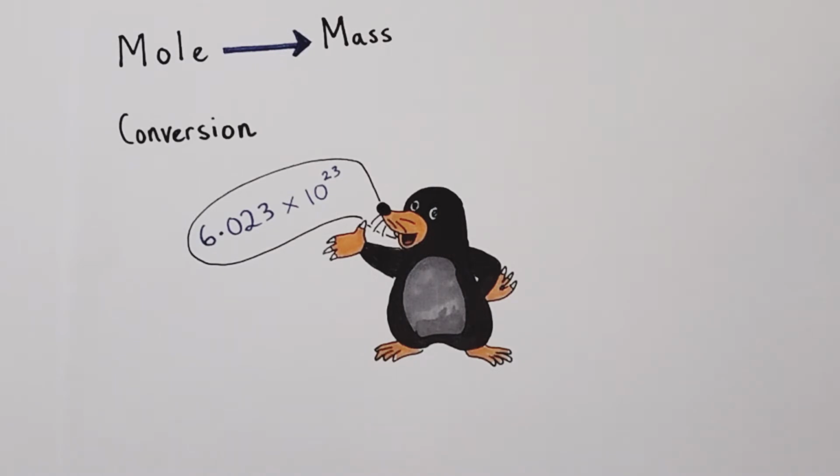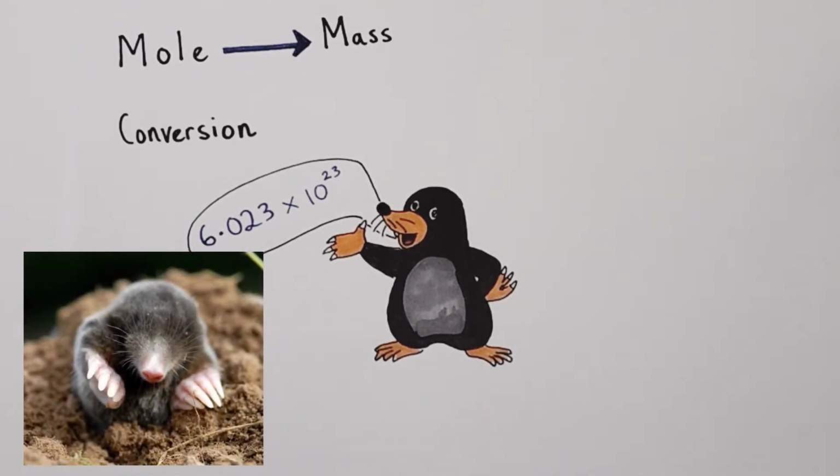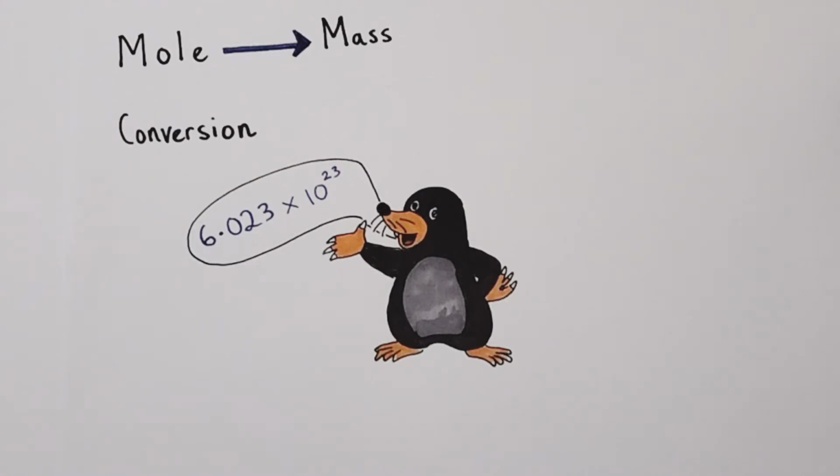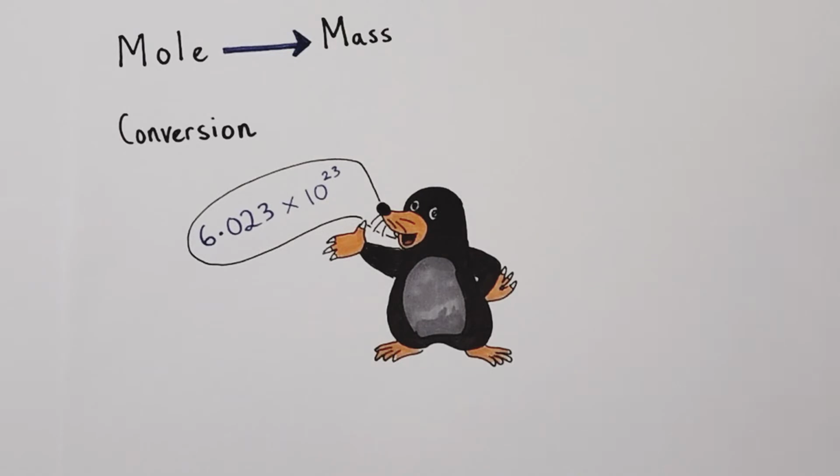So when you think of the term mole, you probably think of maybe a cute little cartoon character like this. You might think of the actual mammal itself, like this cute little chap here. You may even think of the nightmare fuel of the star-nosed mole, like this abomination here. But actually for a chemist, none of these images come to mind. Actually, this number appears in the mind of a chemist. And I want to explain exactly what this number means and how we utilize it in the real world.